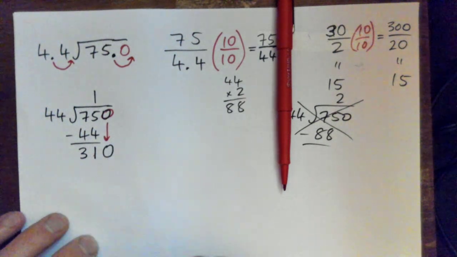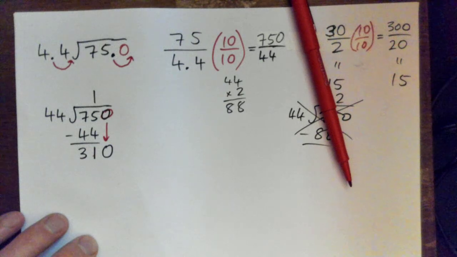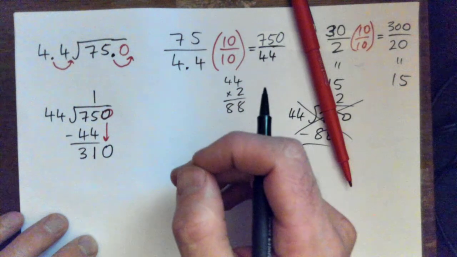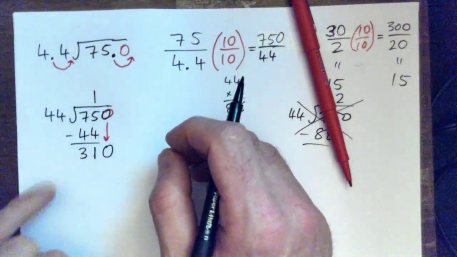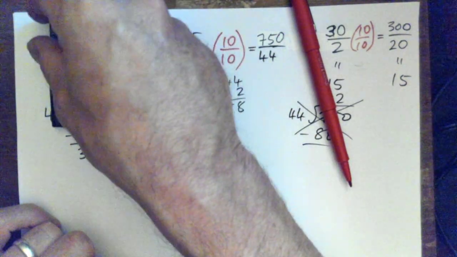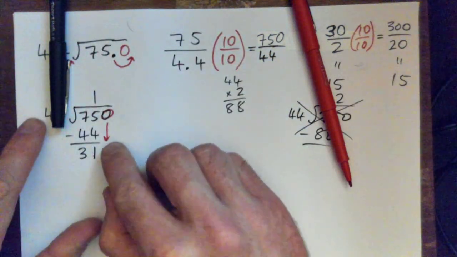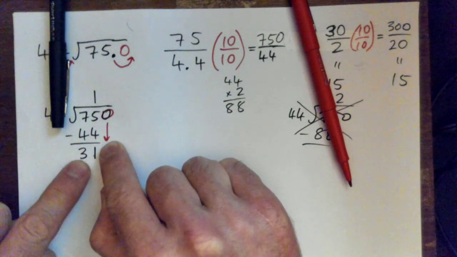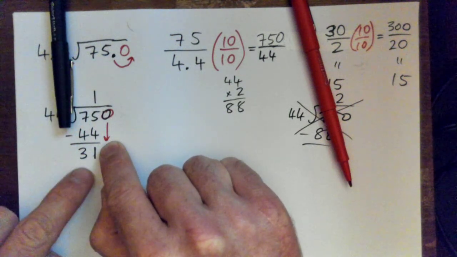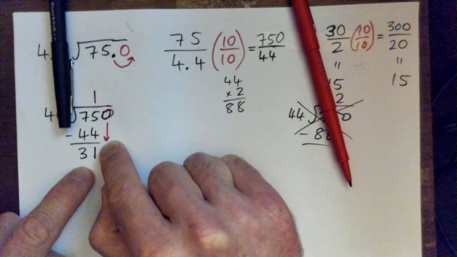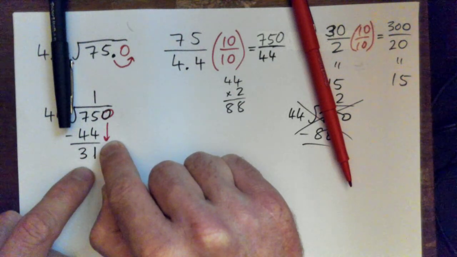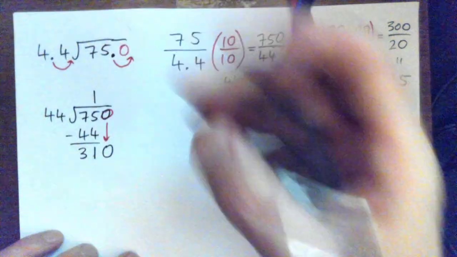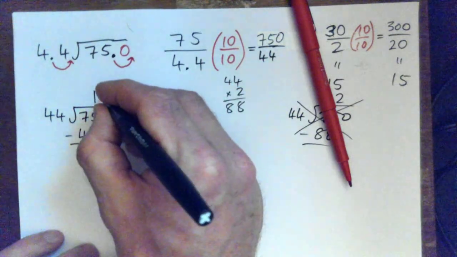Let's make a guess. I don't know my 44 times tables. Maybe you guys do. I don't. I'm just going to hold this 4 over here. I'm going to round that down to 4, and round this down to 31. And I'm going to say, what's 4 into 31? Let's just do that and make a guess. Maybe 7, about 7. So let's guess that, 7.